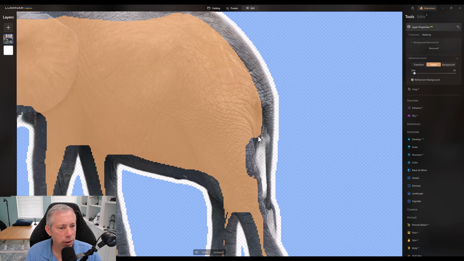Not really so much there. Let's remind that program that this is part of what we want. And we'll see how that goes. And it looks like nothing's going to happen, but let's pick the next tool. And let's let the program know that this is background here. Right there. And again, we kind of have a little mixed result there. So we can kind of draw this in a little bit and we'll see what happens.